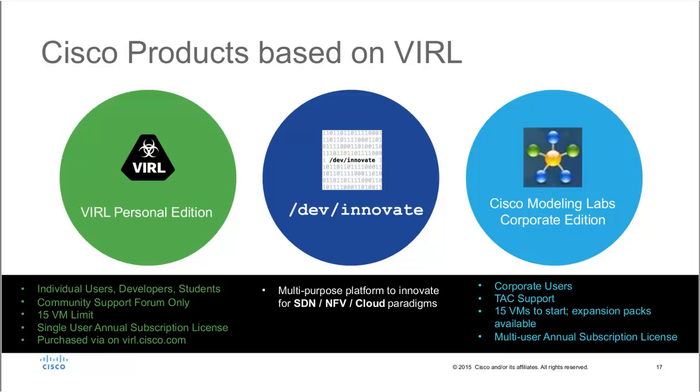So the more virtual machines, the higher the price point, but that's really aimed towards corporate users. We also have VIRL included in other products, and you'll see more of these in the future. We have a product called DevInnovate, which is really a developer-centric cloud development platform with a whole series of new burgeoning technologies that can be included in there. Underneath the hood, you have VIRL providing that infrastructure layer.